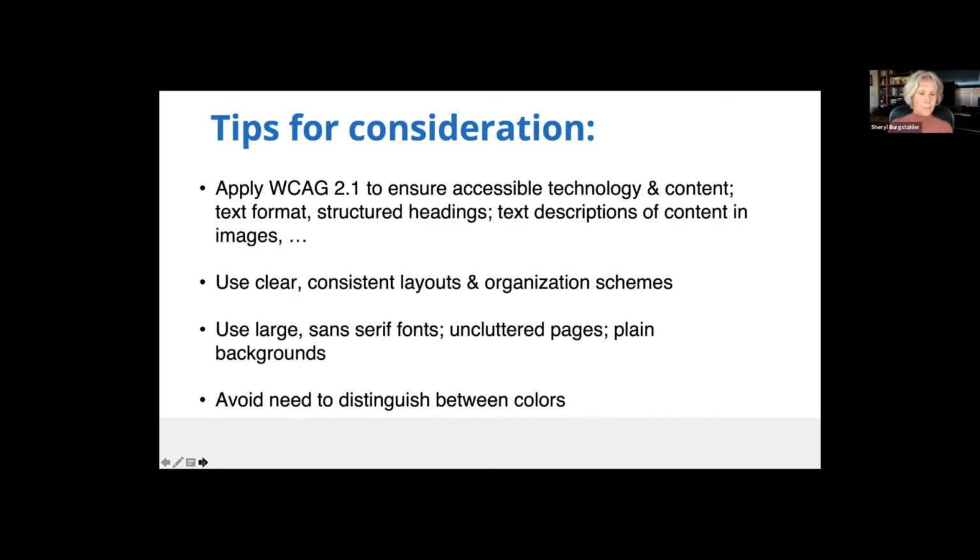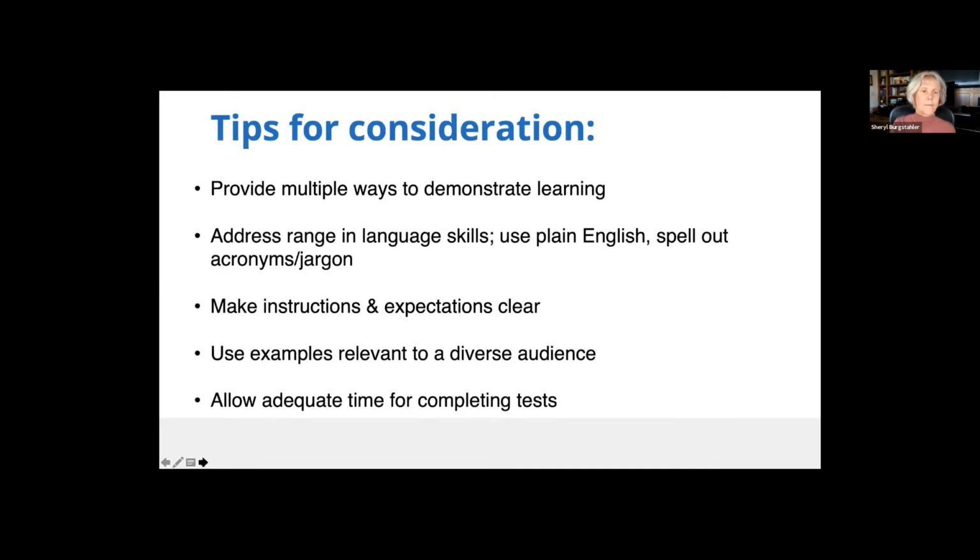And so if you're asking people to select certain buttons, but they're all round, and you are saying choose the green one or the red one, don't assume that everyone would be able to do that. And so make those buttons different shapes as well. It's okay to have the color, but make sure that they don't rely on color alone. Provide multiple ways to demonstrate what they're learning.